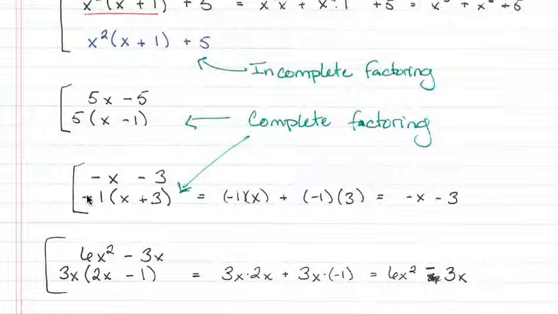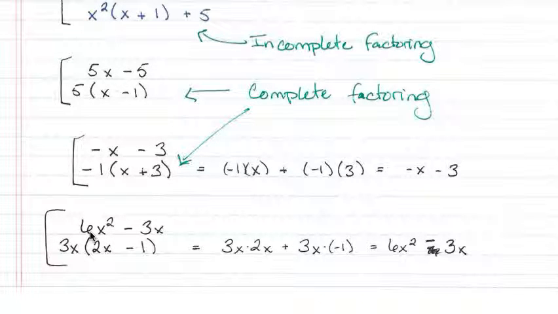So how I did that was I factored out a negative 1, because you can see that negative x is the same thing as negative 1 times x, and negative 3 would be the same thing as negative 1 times 3. So therefore, if I say negative 1, parentheses, x plus 3, we have negative 1 times x, negative 1 times 3, and we would get our negative x minus 3, which is the original. So this is okay, that is fine to do, and you can see that we have positive x and a positive 3, which can be nice in some cases.